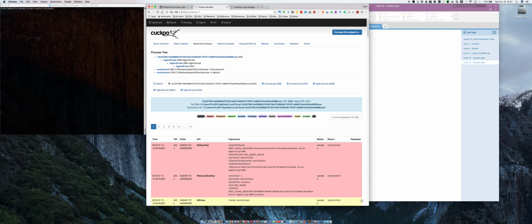So what I want to do is take all this data, which is actually in the Cuckoo JSON report, which you can get through the reports tab right here. If you download that, you can then run it through my tool, and it'll plot visualizations for you. You can see my tool goes through these different subsections, like it pulls out file system information, network information, registry information, and so forth.